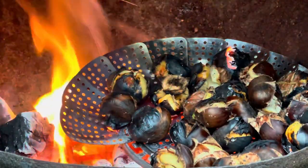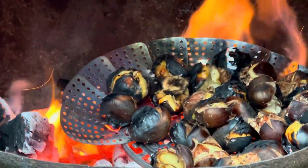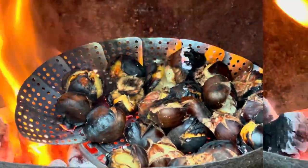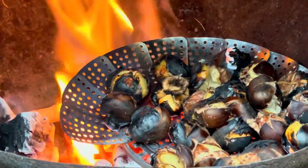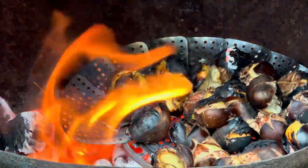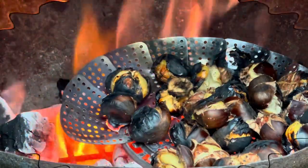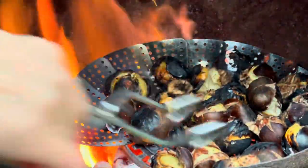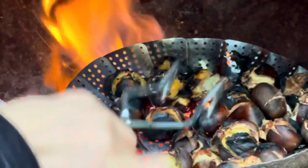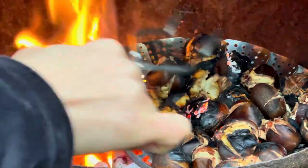Like a popcorn. Ay, eto na lang. Charcoal machine. We're gonna test it a bit later. Ang daming uling.